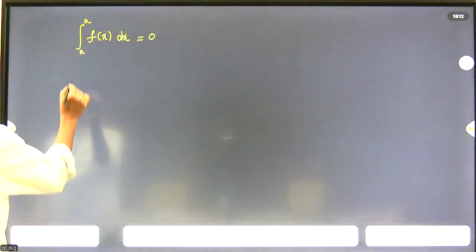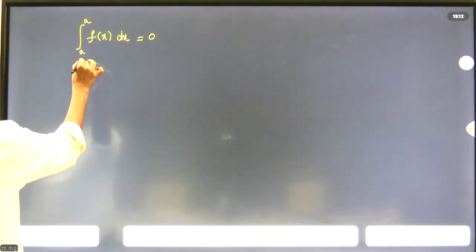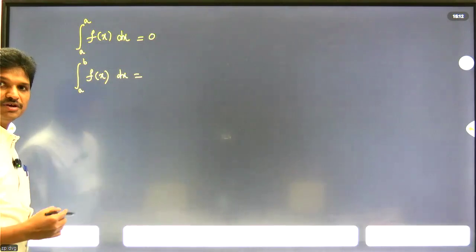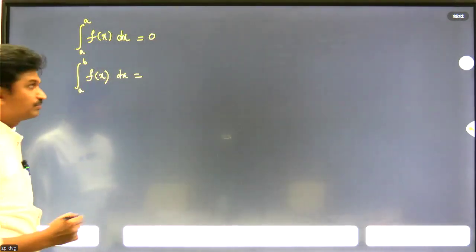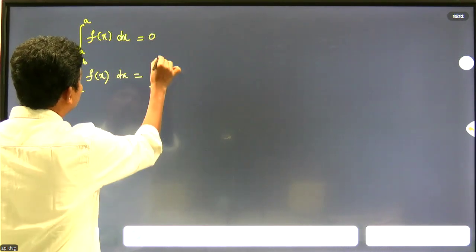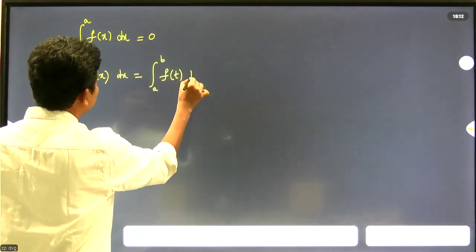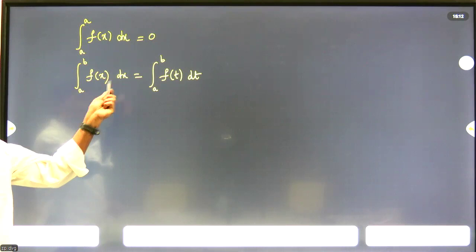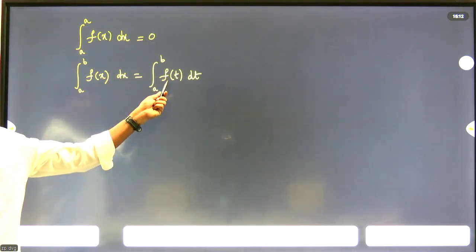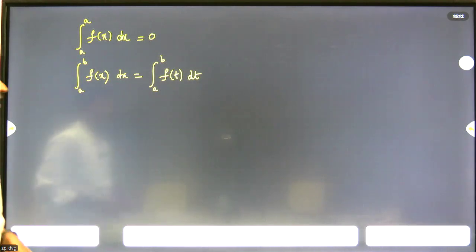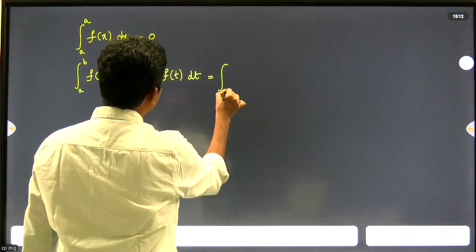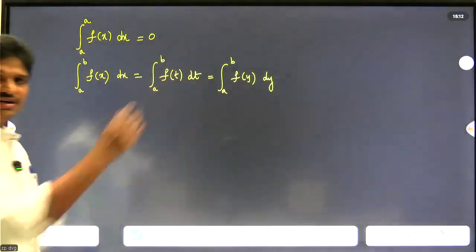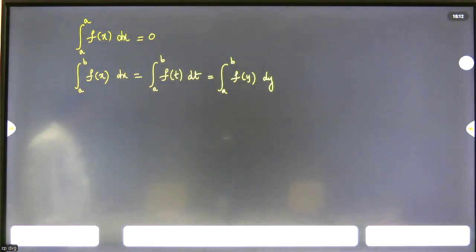Okay. And the second formula, integral of a to b f of x dx. Here the function is in terms of x. Integration also we are doing with respect to x. It is the same as integral of a to b f of t dt. While doing problems, anywhere you see something like integral a to b x square dx, that can be written as t square dt with the same limits, right? Not only this, this can be written as integral of a to b f of y dy. Like this also we can write. f of z dz, like that also we can write. This is the second property in definite integrals.